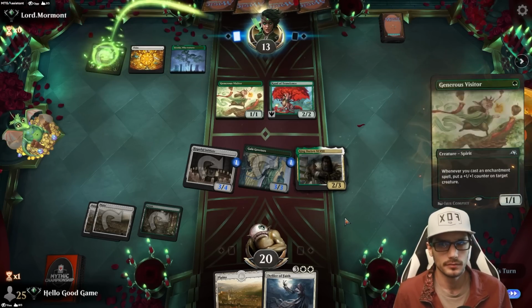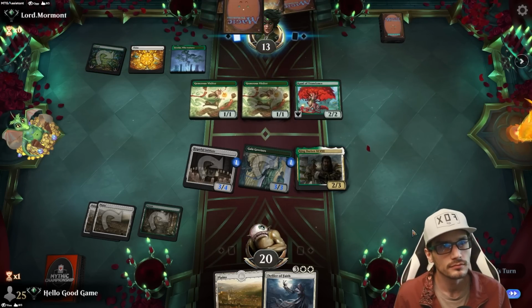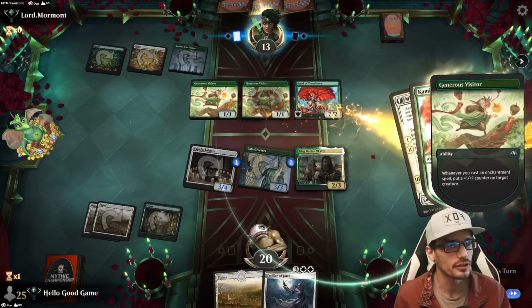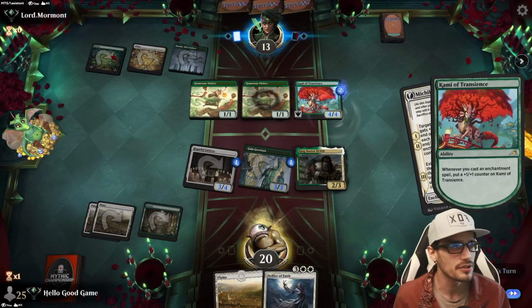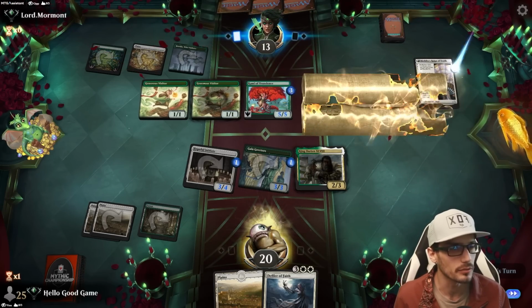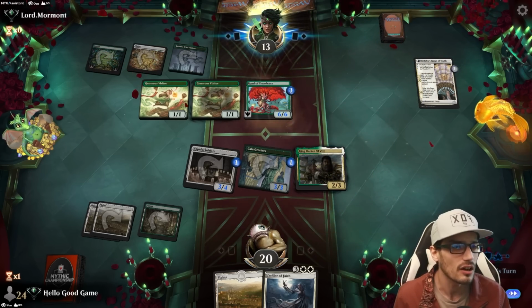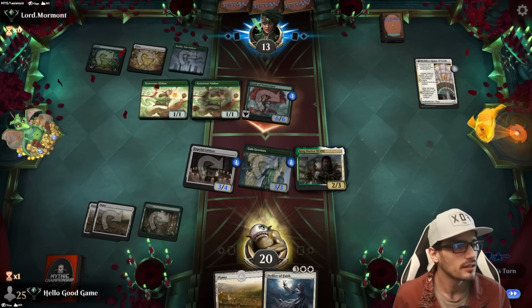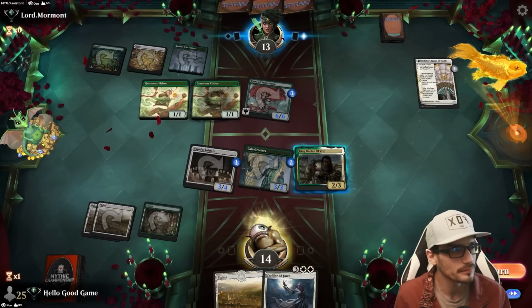Visitor, and then a naturalist. Oh, Machiko. That's pretty good. They don't have a lot of enchantments, though. In fact, Machiko's the only one. But it's still good. Like, even that in and itself is like, okay, nice play, nice play. We go down to 14. They catch up quite quickly.